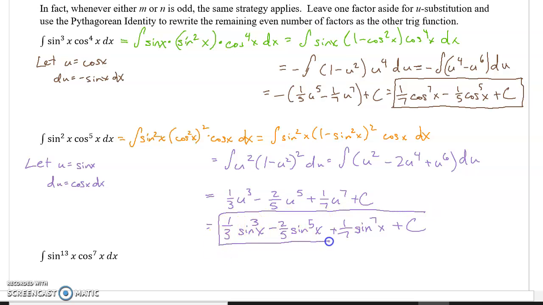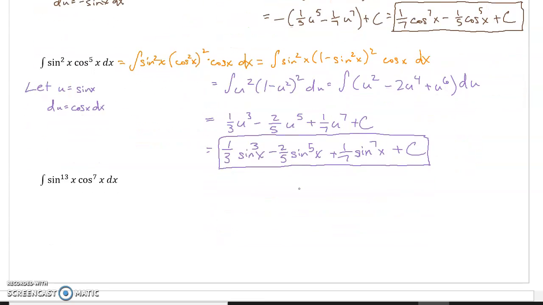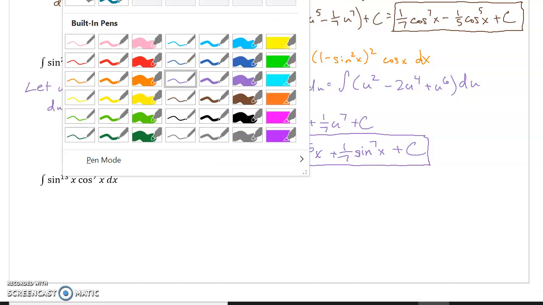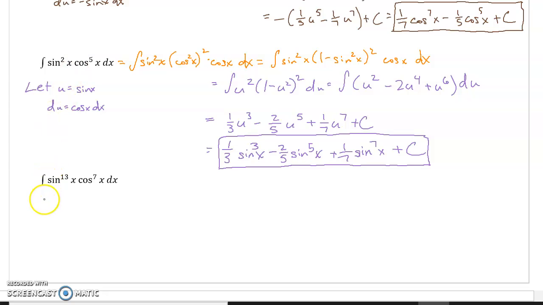So we can see that higher exponents definitely make the process a lot longer, a little bit more tedious, but not conceptually any harder. So surely if we have only one odd exponent, then nothing problematic is going to happen if we have two odd exponents. We just have to pick which one we're going to save. Are we going to save one of the sines and then convert the others to cosines, or are we going to save one of the cosines and convert the other to sines? Personally, I don't feel like raising a binomial to the 6th power, so I'm going to pick the smaller exponent.